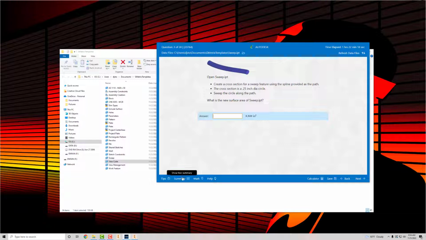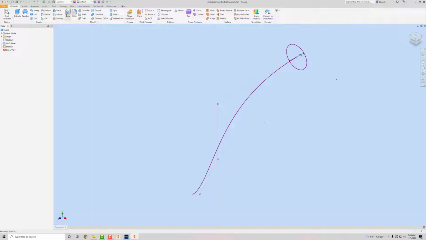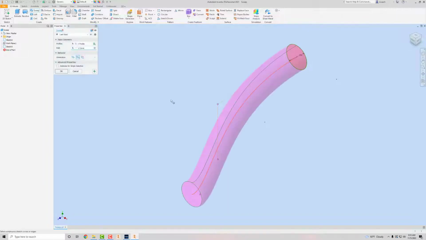All right, so all we're going to do is sweep the circle along this path here. So I'm going to go up to the sweep. Just make sure you have the orientation. The middle option gives you that little curvy shape. It looks kind of like a cut off piece of water hose. Our profile is going to be that circle, and the path is going to be that spline. Then you click that middle section there, and it extrudes it down the path for you. I'm going to hit OK.